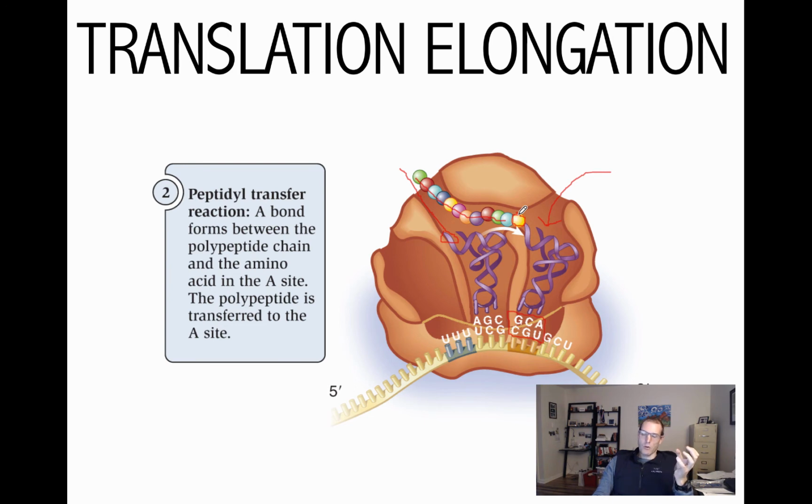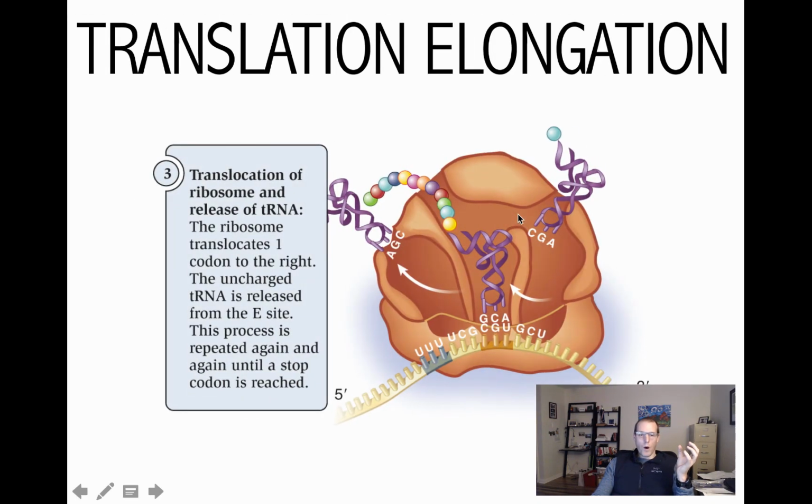Watch some videos. As soon as that happens, the ribosome is going to slide one codon towards the 3' end. That's towards the right as we're looking at it. So basically we've slid the ribosome from left to right. And this is the tRNA that just came in, and it's now got the polypeptide chain attached to it. You can see its anticodon there, GCA, matches the CGU. If that's confusing, skip back and make sure these things match up. And so this tRNA, which just came in, is now in the P site.